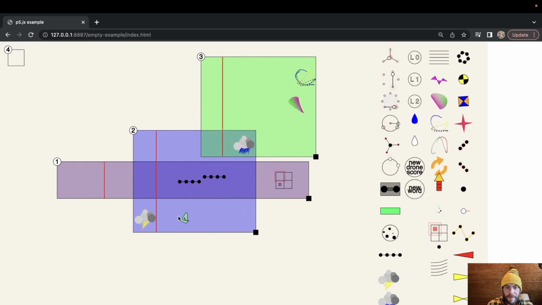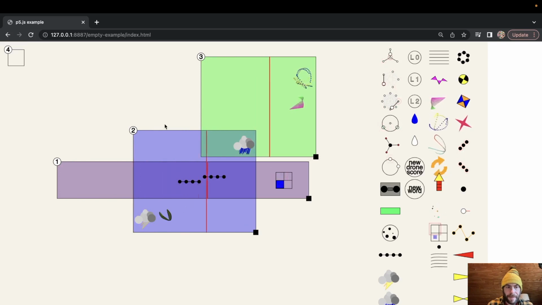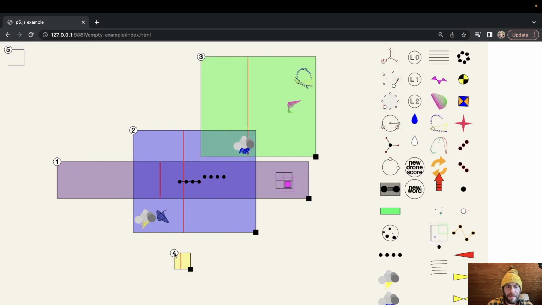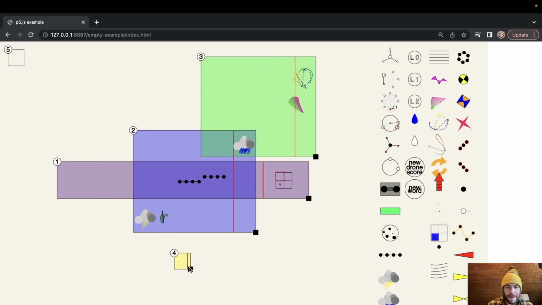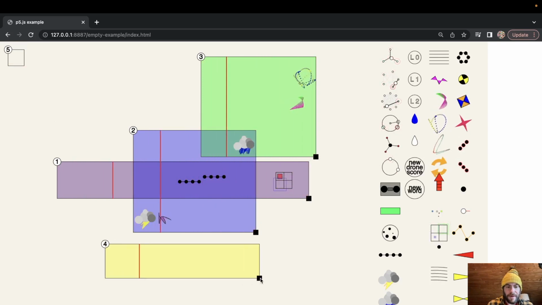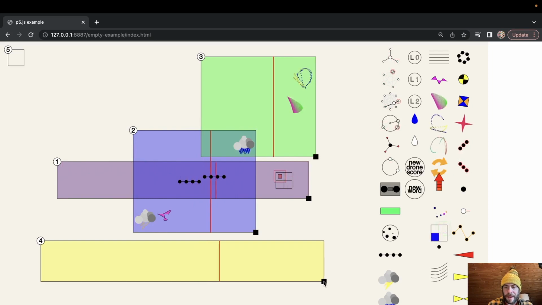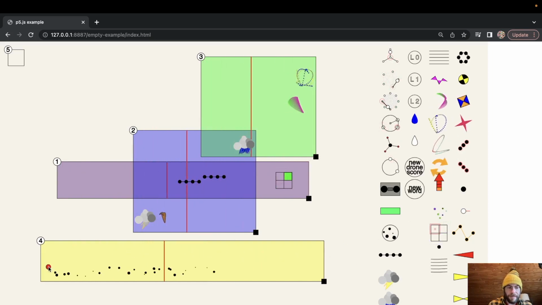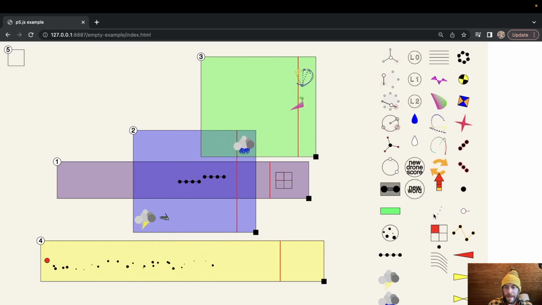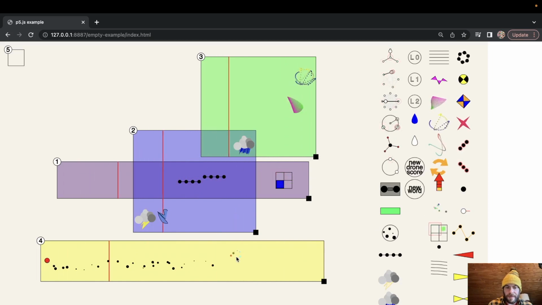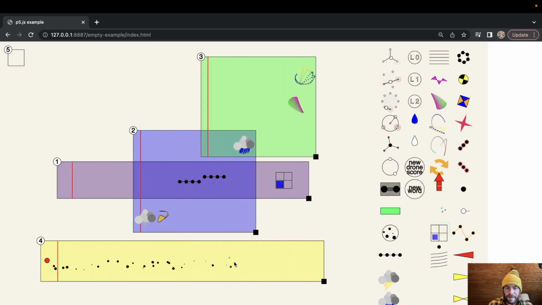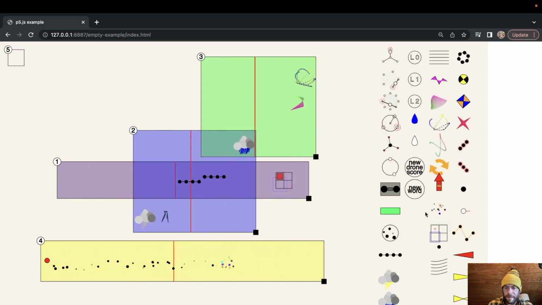Let's try a couple more things here. Now, let's say we want to have this one running somewhat independently. We just won't let it overlap with anything. And let's put some flourishes in there. So I'll grab this one. And maybe some of these kind of sparkly notation will indicate something towards the end. Kind of double those up.